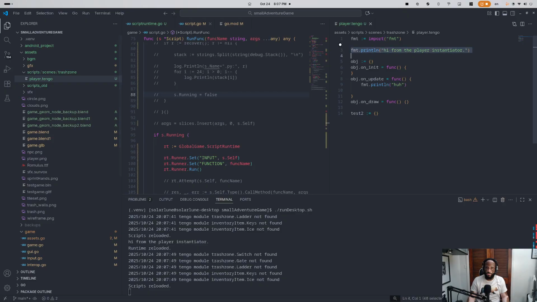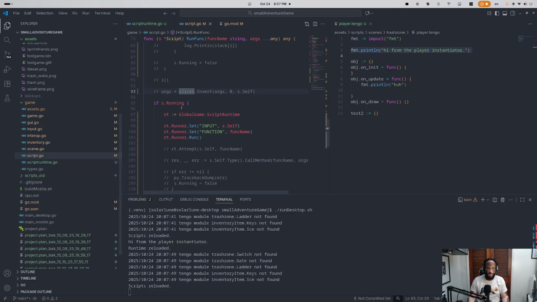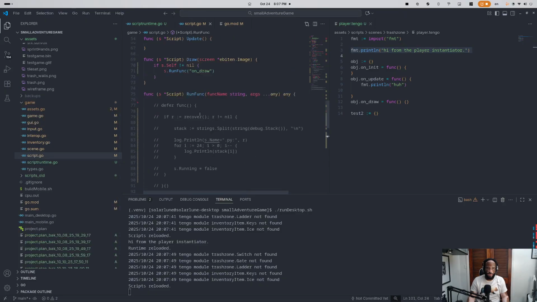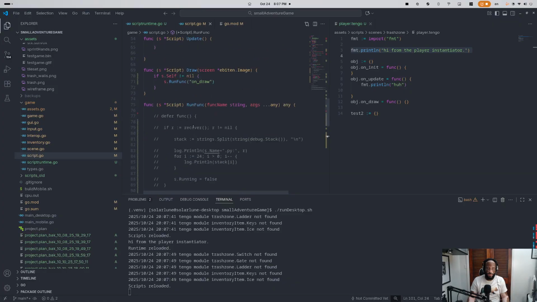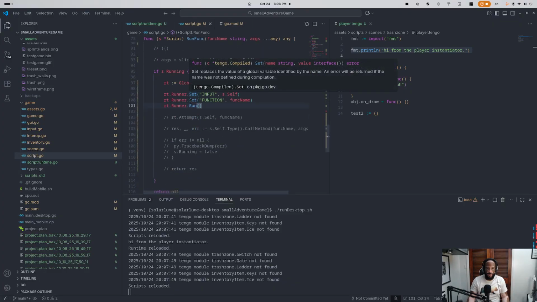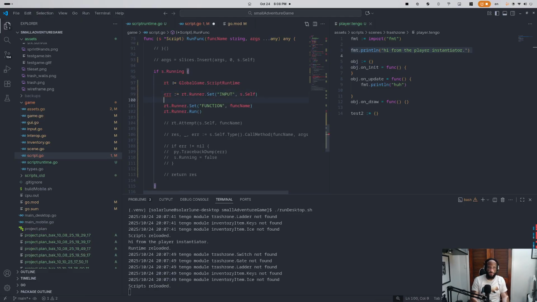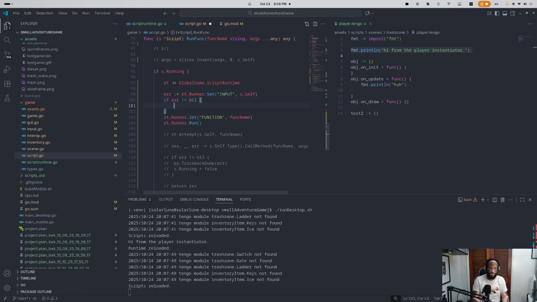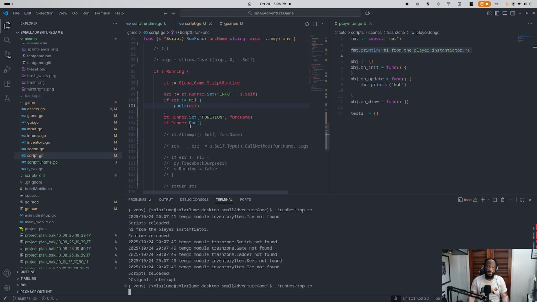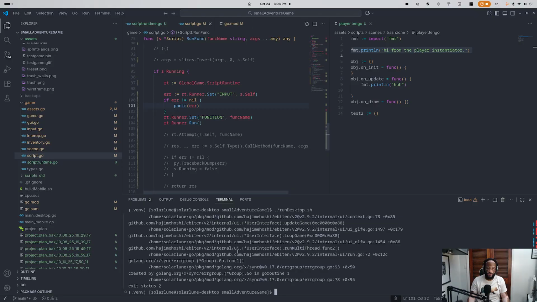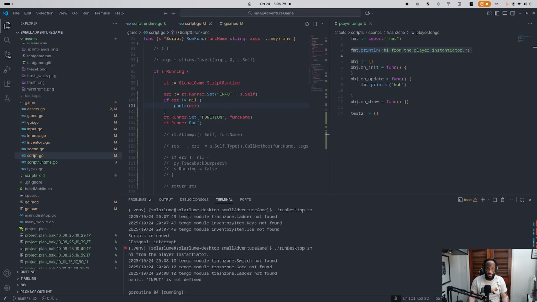Okay, so this is running. Running is true, right? Yeah. Running I set, run. Let's see, error is this. Oh yeah, it probably isn't called these things. Yeah, input is not defined.